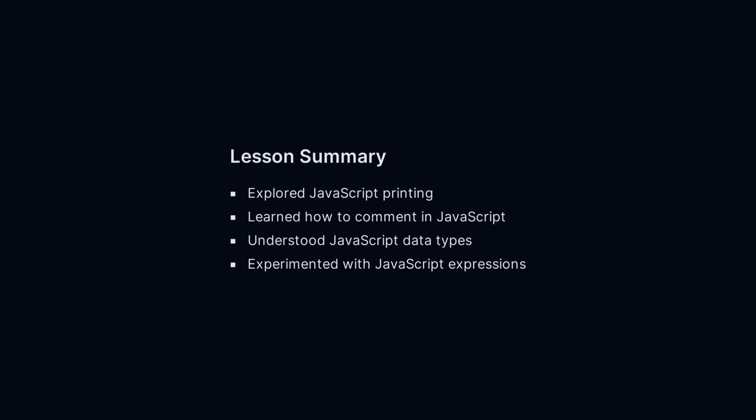Perfect. You've made some fantastic strides into the world of JavaScript. Here's a quick recap of what we covered. First, you became familiar with JavaScript statements, using the console.log command to print outputs on the screen. Next, you learned about comments, adding notes to your code either as single-line comments or multi-line comments. We also discovered the three fundamental data types in JavaScript: numbers, strings, and booleans.